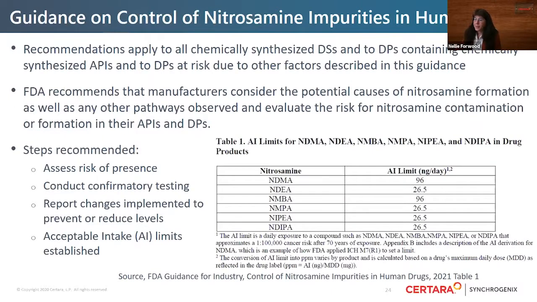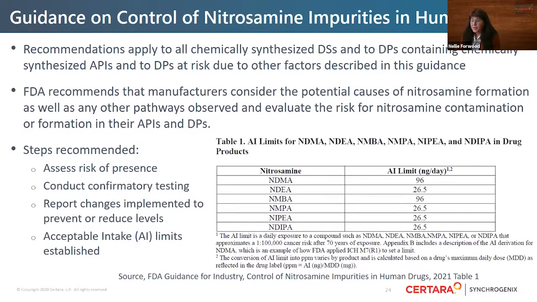And as we spoke about before, the FDA has issued a guidance document on the control of nitrosamine impurities, which was most recently updated in March of this year. And the update in March basically just extended the deadline to the end of March, which, at this point, is a moot point.